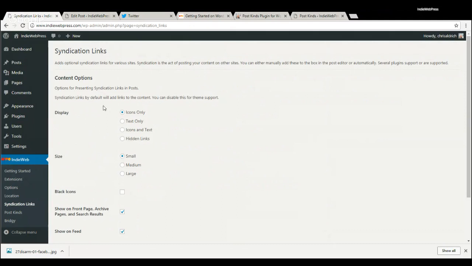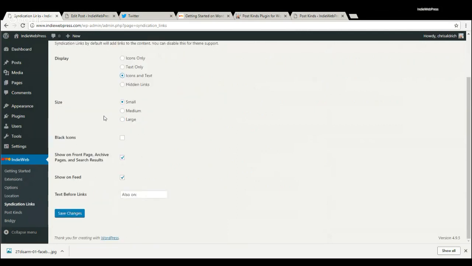So as an example, let's go first through these options quickly. There's some icons that will display or not display, and we'll get to that when we do an example here shortly. So let's do icons and text, which is the highest setting. And that'll give everybody an idea of what that is.